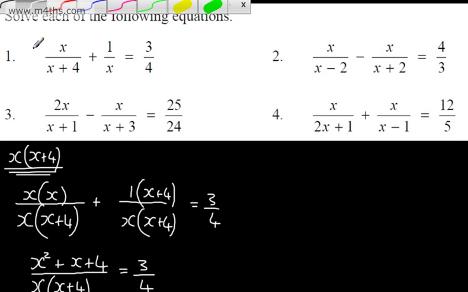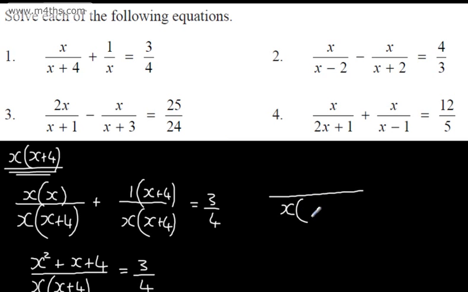So that way what I did was look at two single fractions. What I'm now going to do is look at one complete fraction with the common denominator. So instead, what I could have done is just said, well, I know that my common denominator is going to be the x multiplied by x plus 4. And I say to myself, what do I need to multiply this by? Well, it's the x, so we can write this now as x multiplied by the x. What do I need to multiply this one by? Well, it's the x plus 4. So we're going to have plus one lot of x plus 4. And that would be equal to 3/4.